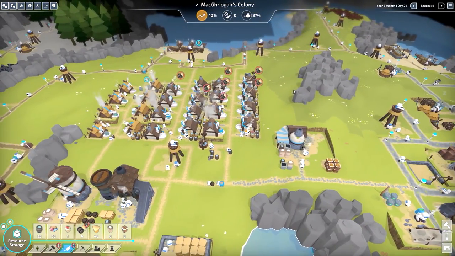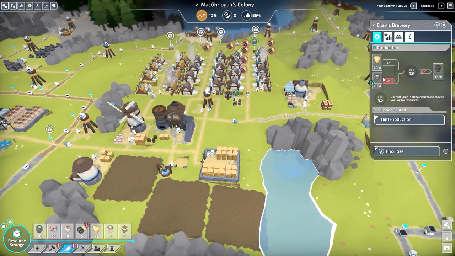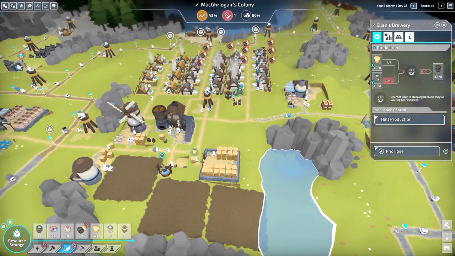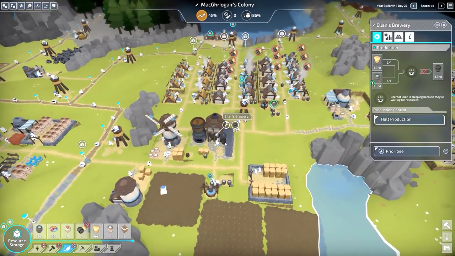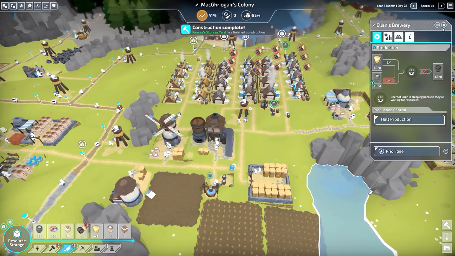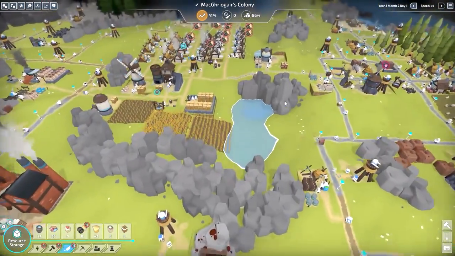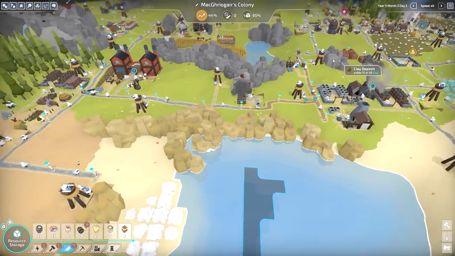Doing fine. Houses are still having some problems. Water en route. What's the problem with the water? Because you're getting it. Workers doing all the work. I technically overexpanded this. Oh, well, I wanted to see what it was like. Still don't know what to put here.